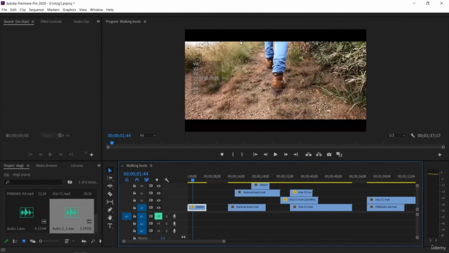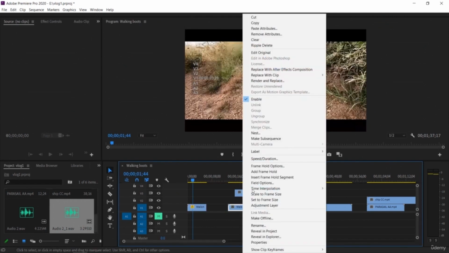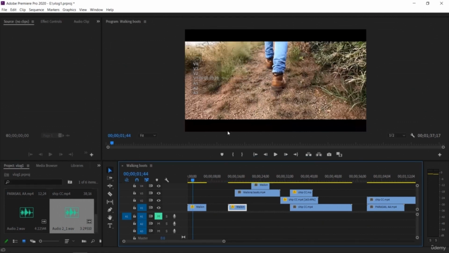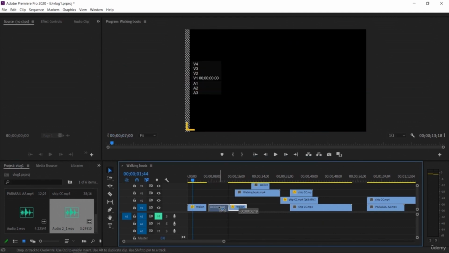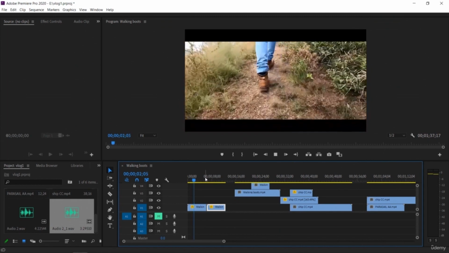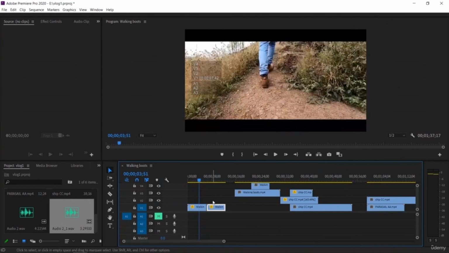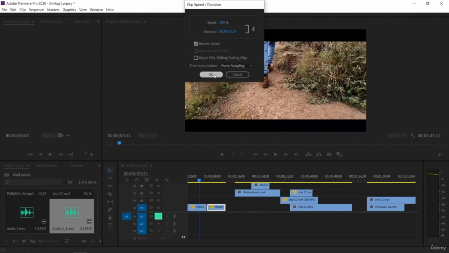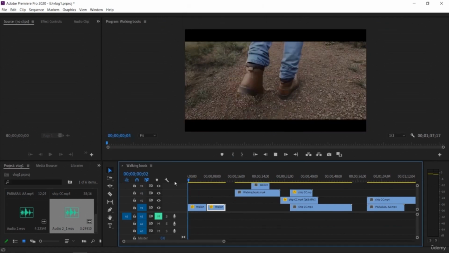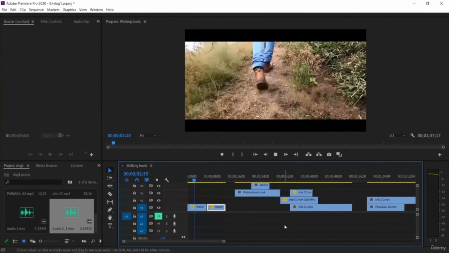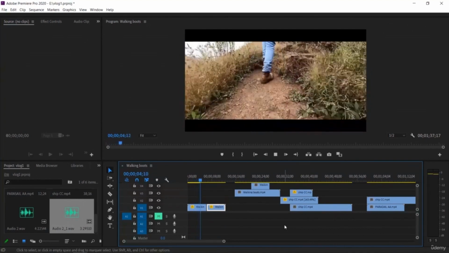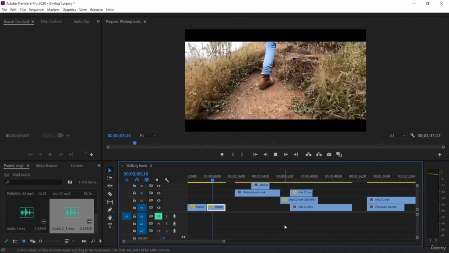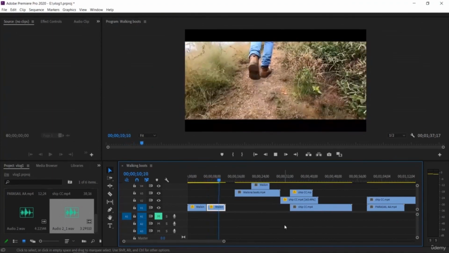So let's create an effect. Let's change the duration of this video, make it 200%, change the speed to double so it will be faster, it looks fast, and we can find the transition very smooth, and then copy the same video and this time reverse it. So just play back how it will look. First this person moved uphill and now it looks like he is descending using the same track.